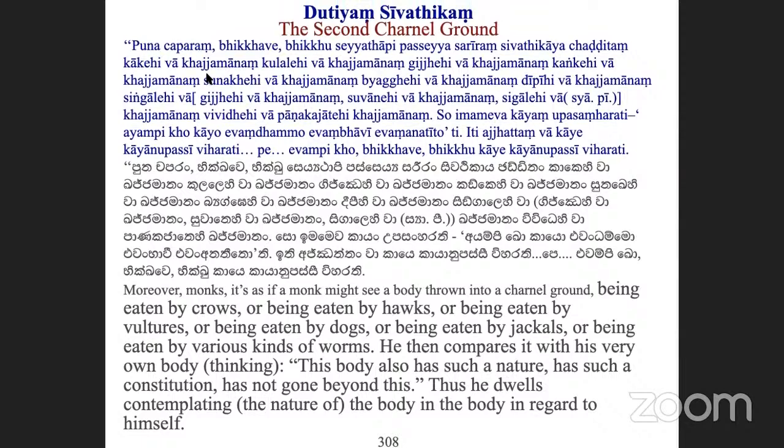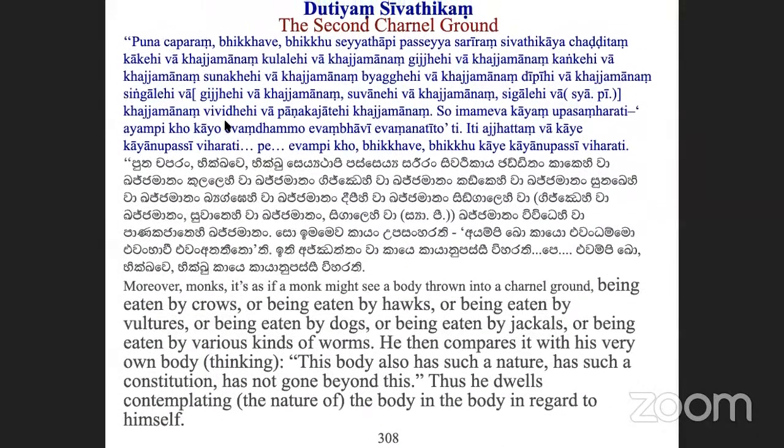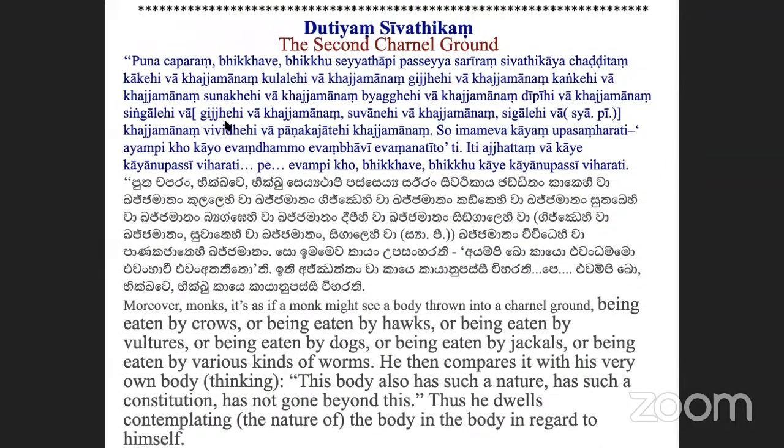Imameva kayam upasamharati. So the practitioner thinks of his own body, and this is really another powerful practice. What happens to the body when it is being devoured by various kinds of animals?